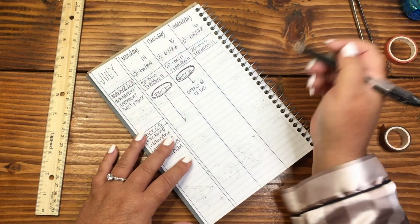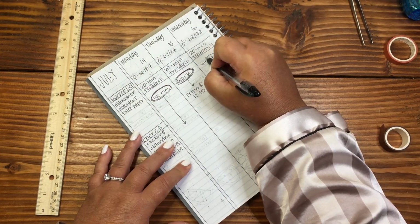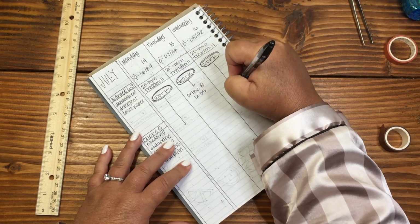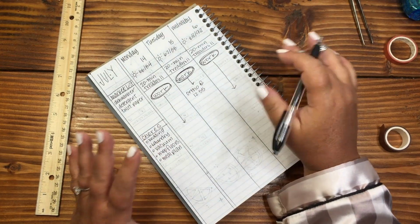I have an ortho appointment on Tuesday at 12:55. I thought it was 11:55, but it's 12:55. So I will be leaving work for the rest of the day after that appointment is done. So I did mark that in here.